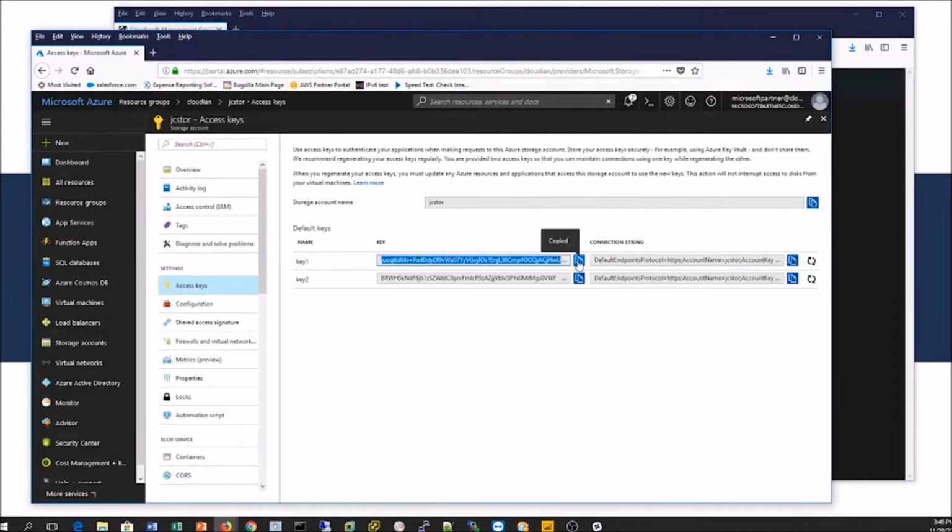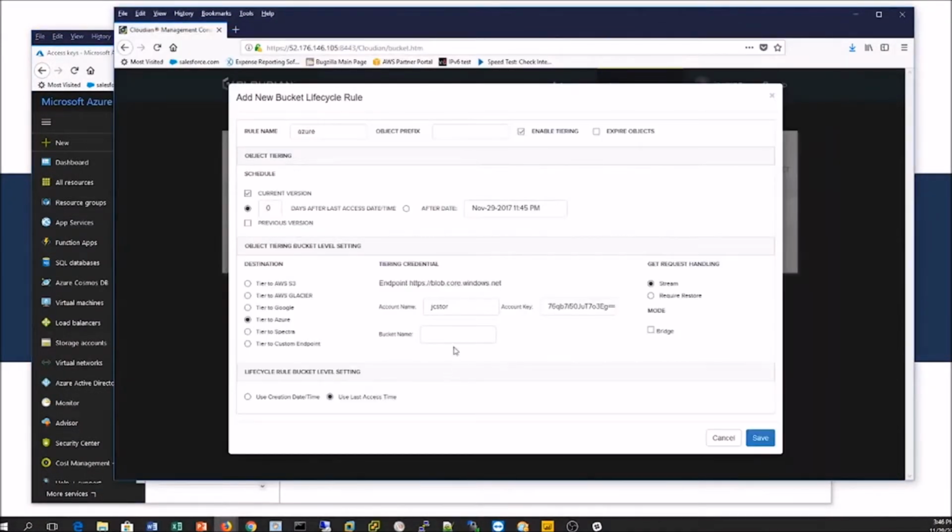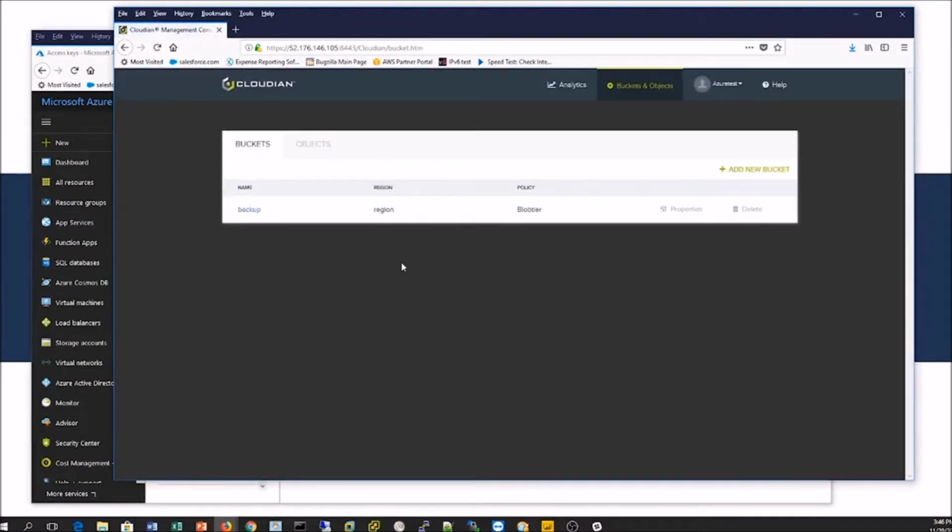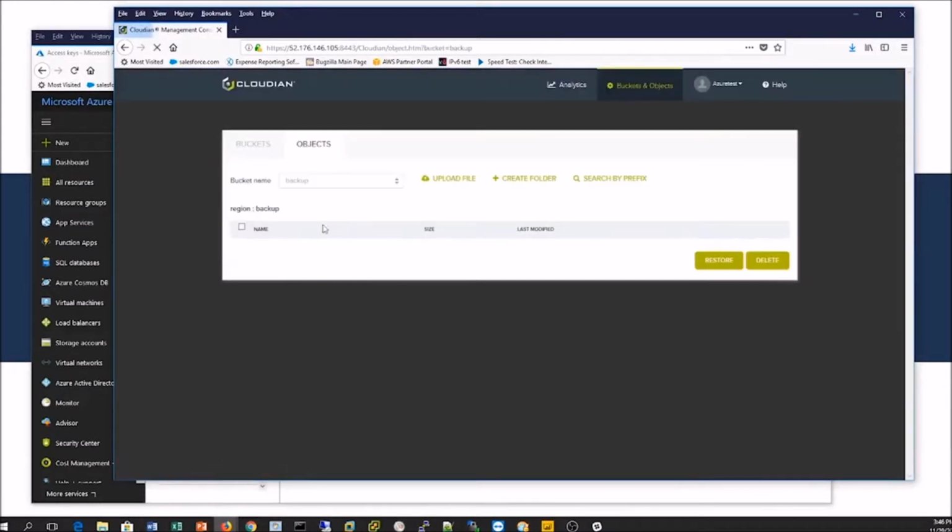I'm going to copy this key, and I'm going to have it create a new container. And I'm going to tell it to operate in bridge mode. So this will enable this rule, and within this bucket you can see right now there are no objects.